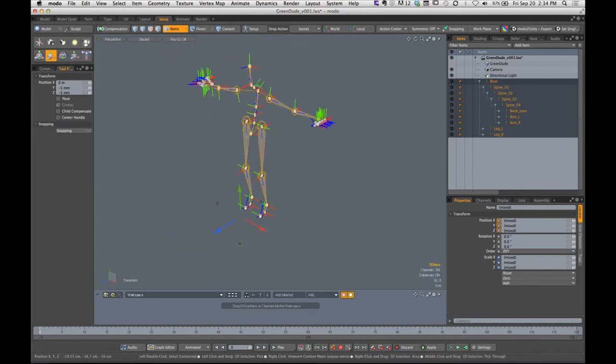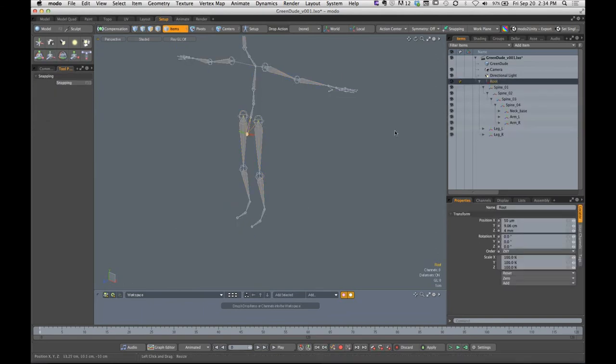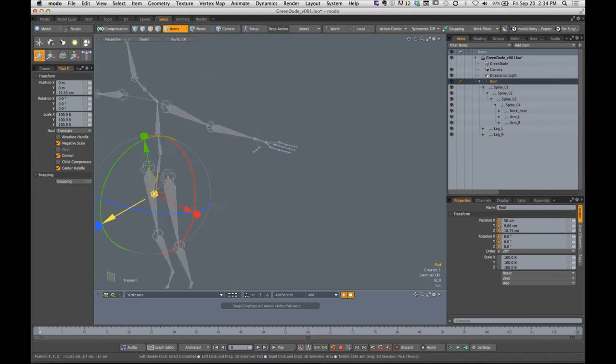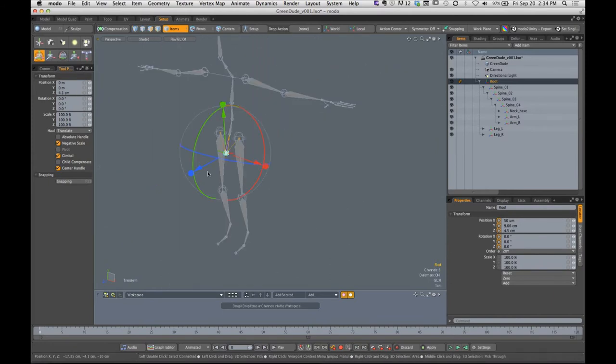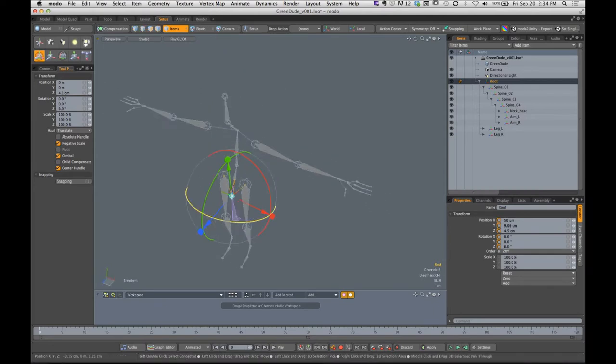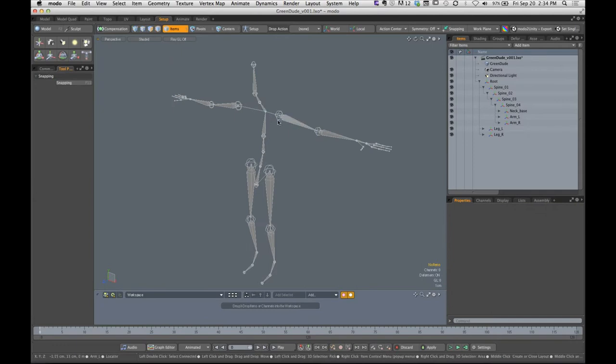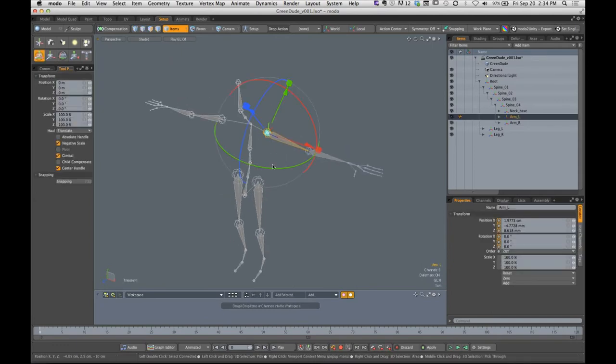Well, that's fun. I'm moving all of them. I don't want to double-click on it, I just want to grab the root. And now, by grabbing the root, I'm on my way. Okay, I can move and rotate this thing globally around the scene, which is rock and roll. Okay, I can go grab specific portions of my character, like the arm, and move it how I want.